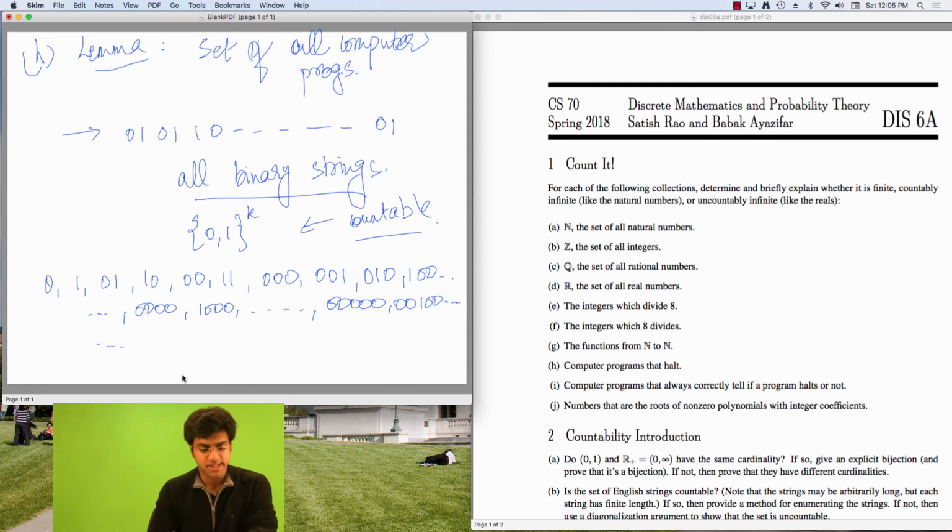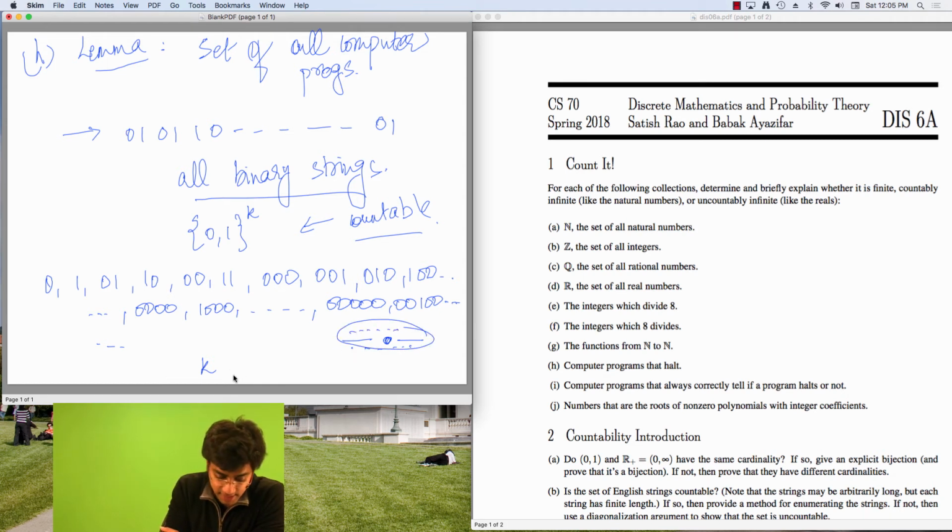And all length 6 strings, and so on. And then I claim every binary string must come somewhere on this list. So okay, let's prove that. Let's say I have a binary string. It'll have some length k. Well, it'll show up in the kth section, maybe somewhere here. Over here, it might be one of these elements, but since this is itself finite, it's somewhere within this. And then every binary string appears in this listing. So then we see that the set of all binary strings is countable.